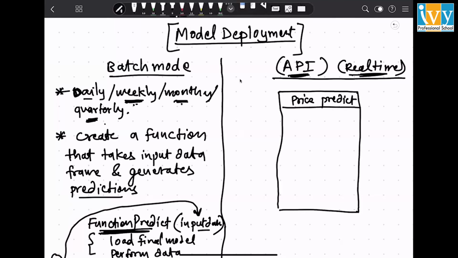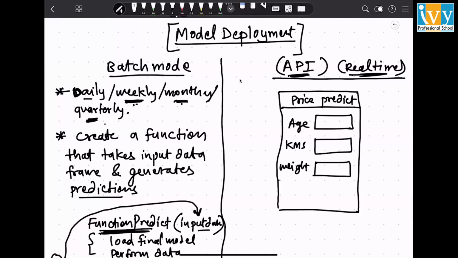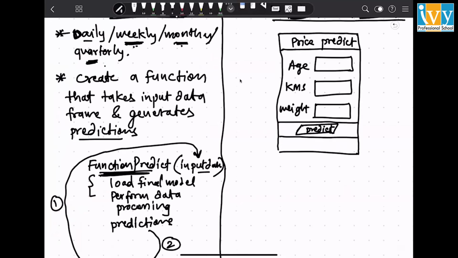This app says, tell me what is the age of the car, how many kilometers it has run, and what is the weight, let's say. Based on these three parameters, I will have a predict button and this will produce the result. Let's say it will say, this car should be priced at 12,000.